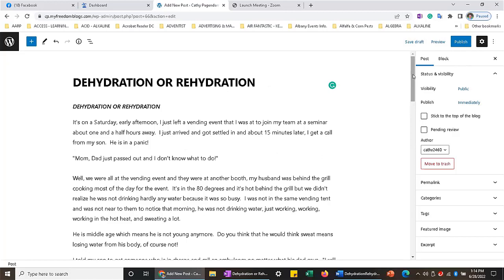Okay, so now we've got this. This may or may not need images, so that's okay. But the one thing you definitely want to do is what's called a feature image. So down the right-hand side, you'll see there's a bunch of options, and down towards the bottom, there's this thing called feature image. So this is the image that's going to show up when you get to the home page of the blog, and each of the blogs has a picture. That's the picture.